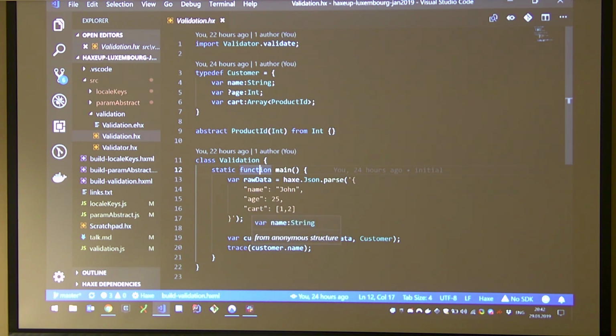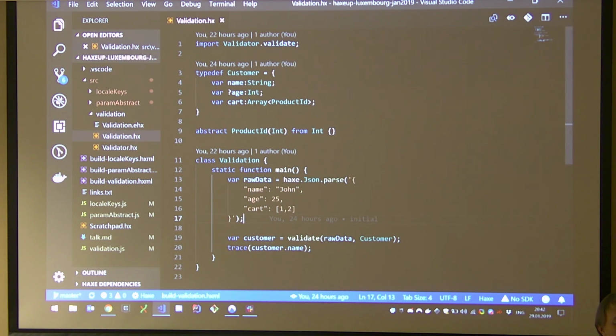The compiler knows that it's a string, so it's properly typed, because at this point it's just an unknown type, dynamic basically. And an interesting thing here is what is actually generated in JavaScript.